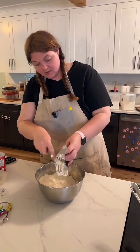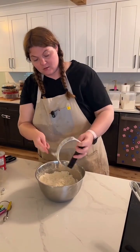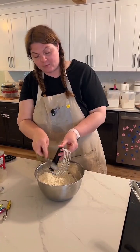You can get it out. And then we're going to add our wet ingredients. And then they'll be ready to kind of do our press and folds to make our little biscuit here.